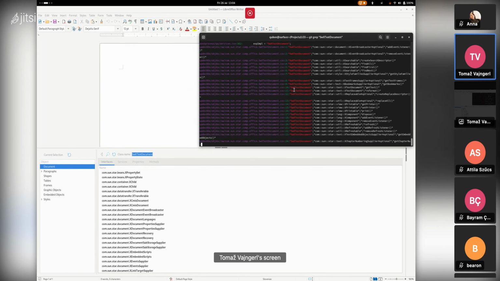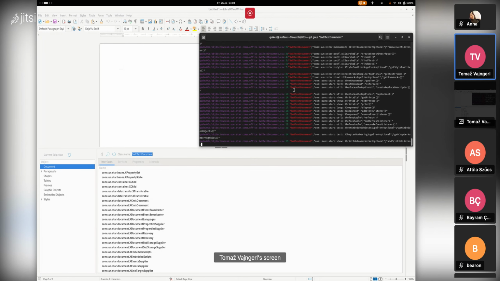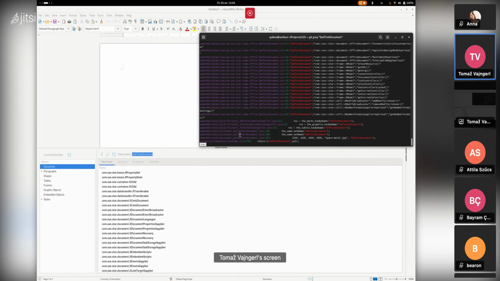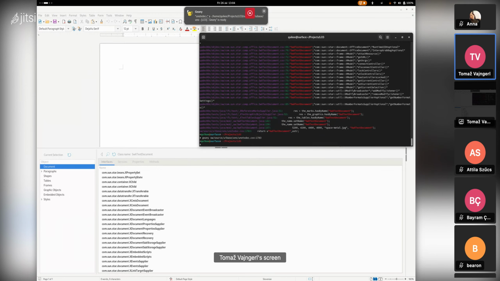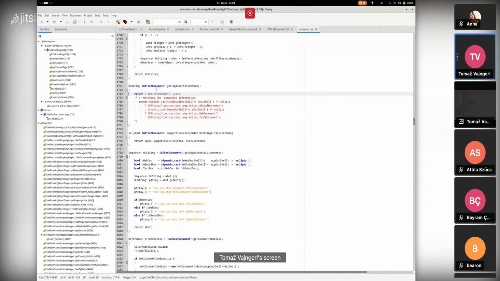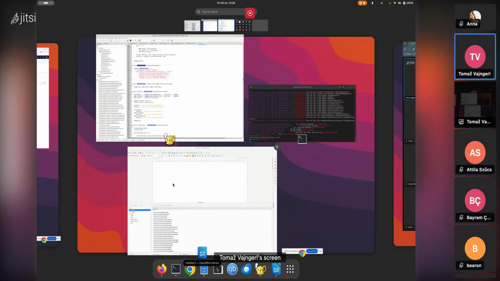So this is it here. We can go directly to the class which implements this document.